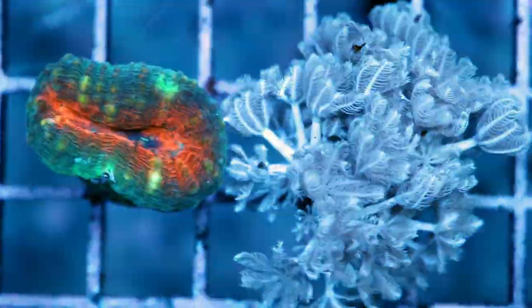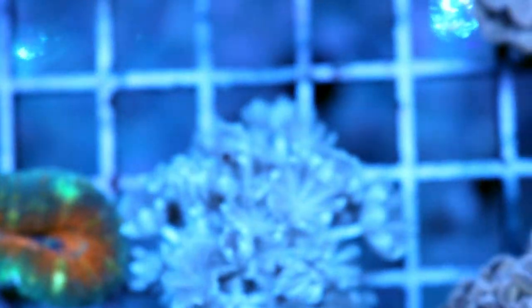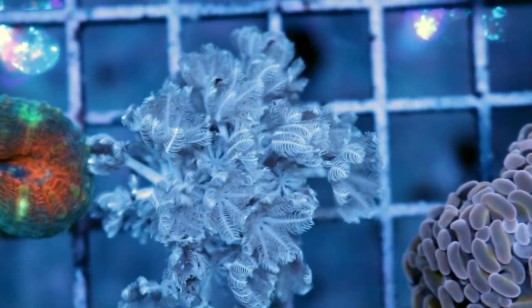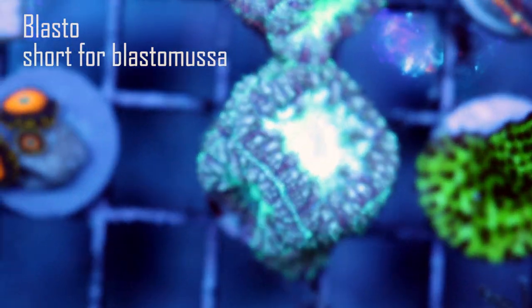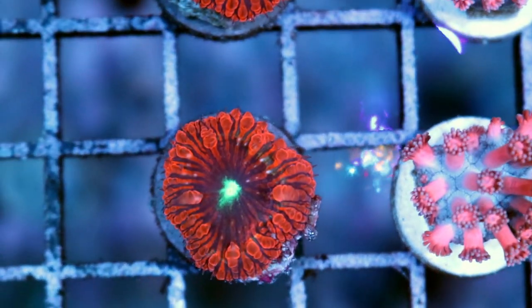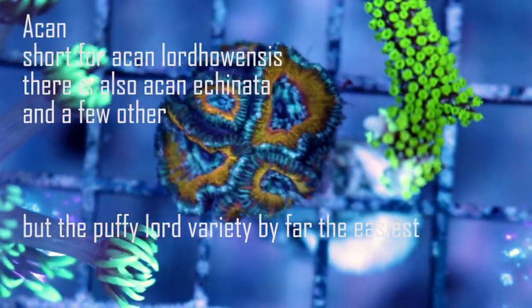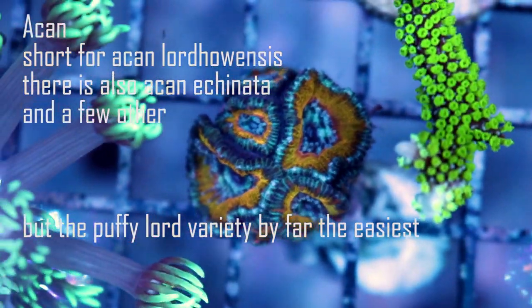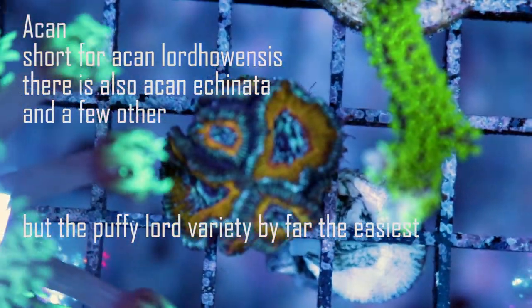So that's a good rundown of easy corals, at least that we have here that I can show you. Other easy corals to keep in the LPS family would be like blastos. If you want to try something easy that's not necessarily a soft coral, they're kind of like Acans. Here's really nice blastos. Low light, or lower light, low to medium flow. Here's a nice Acan over here. Acan Lord I believe. Yeah, that's Acan Lord.